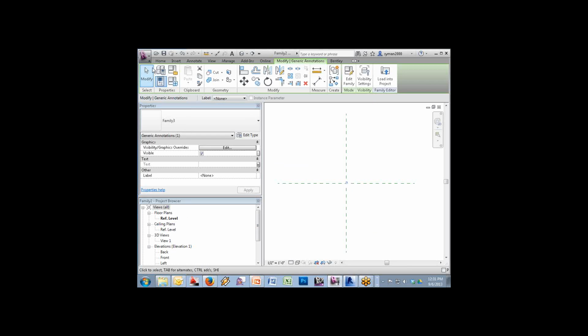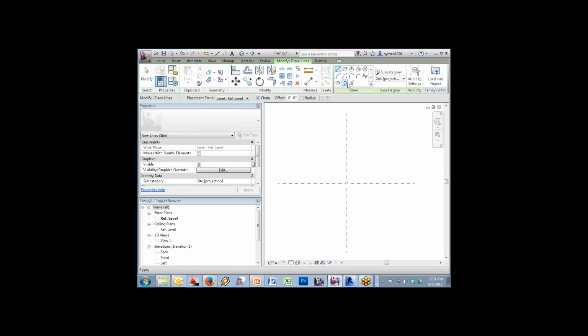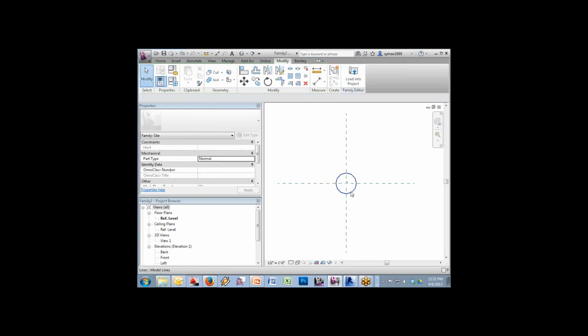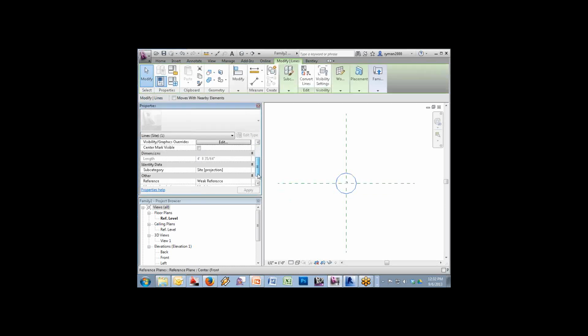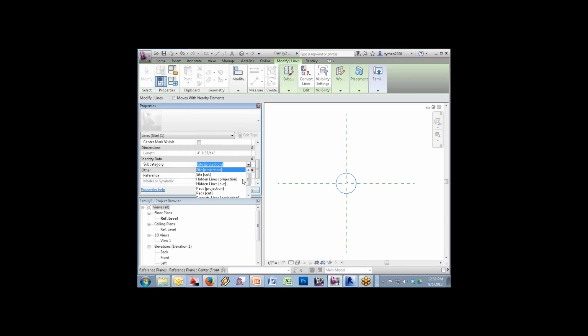So the next thing you need to do is create a model line. I always put a model line here. Just put it there. The reason why the circle is in there is because you can select it. This generic annotation gets really tricky when you select that object. So if you put an object in there, I typically just put it in there so that you can actually select that object easily. Put it in. If you do not want to make that thing show up, then put it under invisible line, if you can find invisible line.